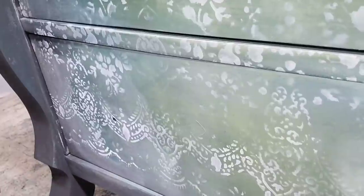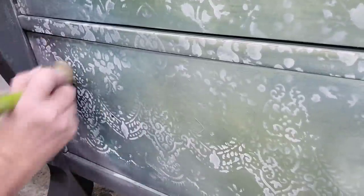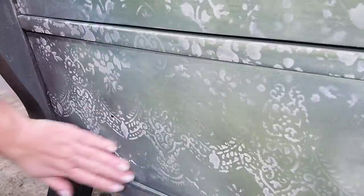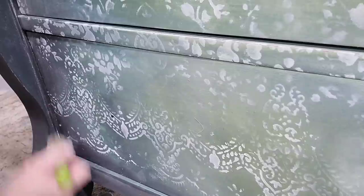And then I come back with a rag, and I'm just going to buff it away. Annie Sloan paint really comes alive when you wax it. Those oil-based waxes soak into the paint. When you buff away the excess, it just makes those colors ever more saturated, and your finishes really show through.